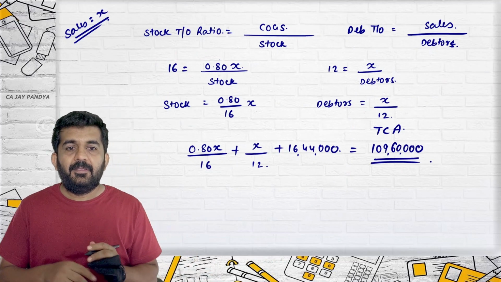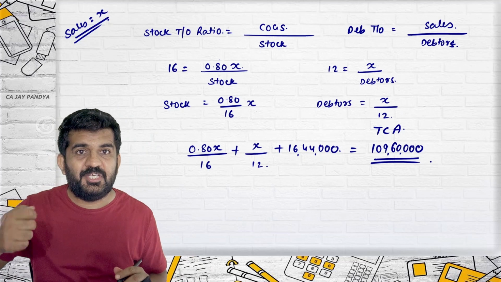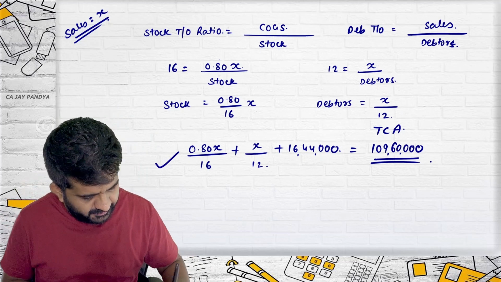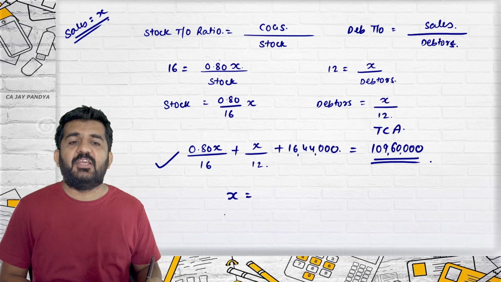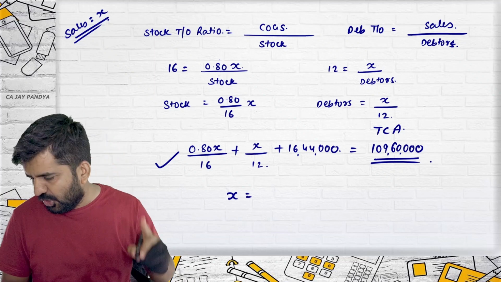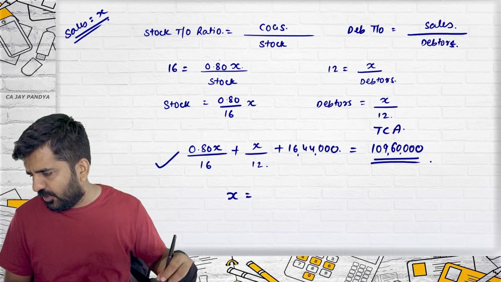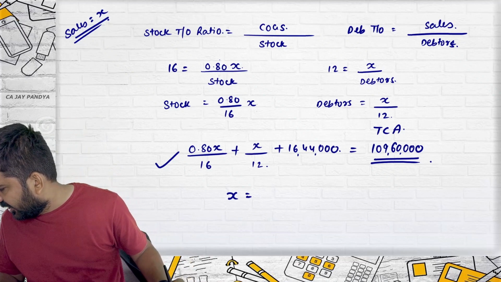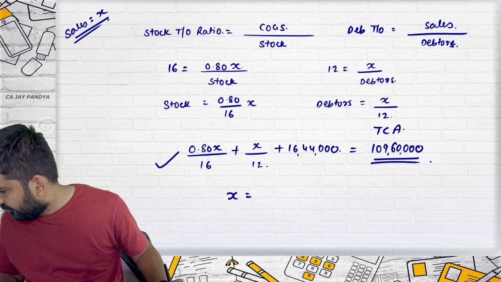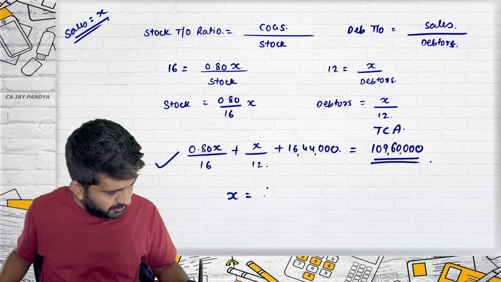Right. In our equation, how many X are there? One. If in one equation there is only one variable X, it can be easily found out. Alright, so I'm not finding it out here, you can easily do it. But your answer of sales I'm directly taking from both. It is 6,98,70,000.